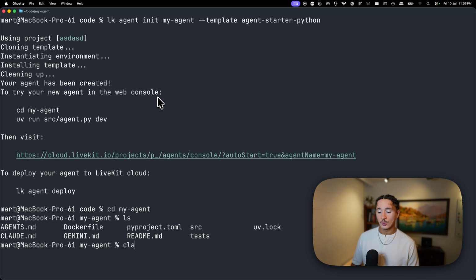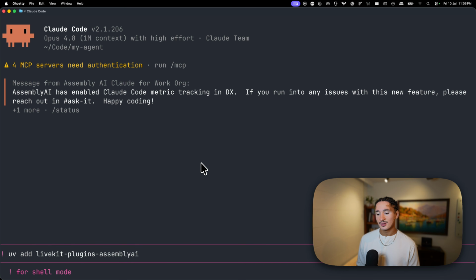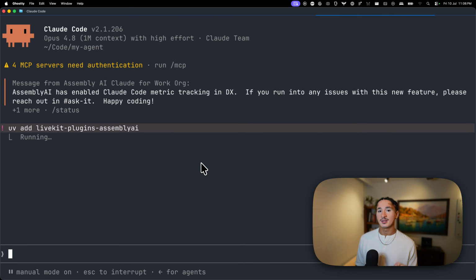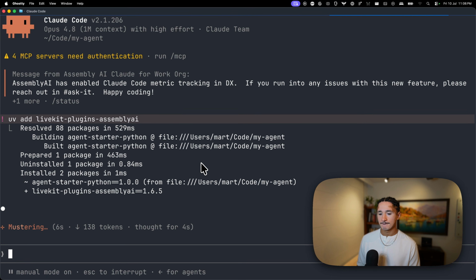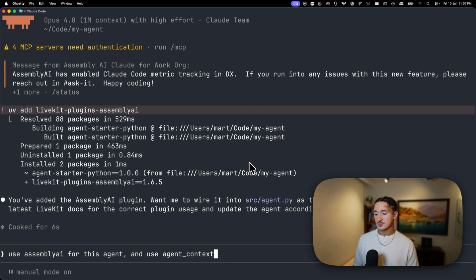I'm going to go ahead and open Claude Code, and I'll run this command to install the AssemblyAI plugin for LiveKit. All right, so now that we have the plugin, I'm just going to go ahead and tell Claude Code to use AssemblyAI for this agent and use agent context carryover.